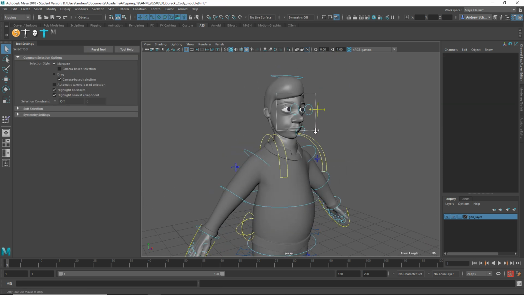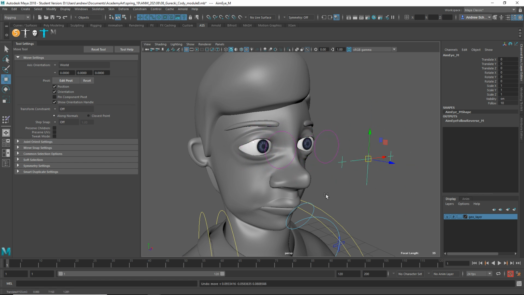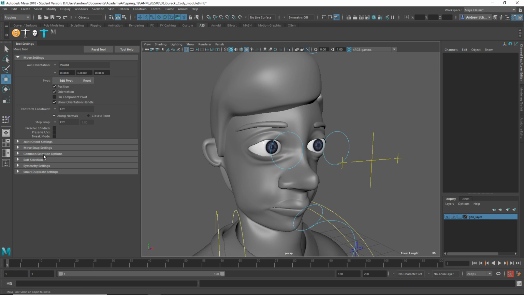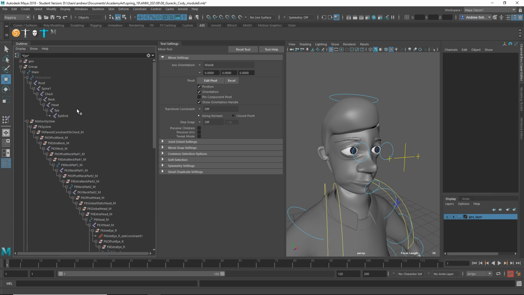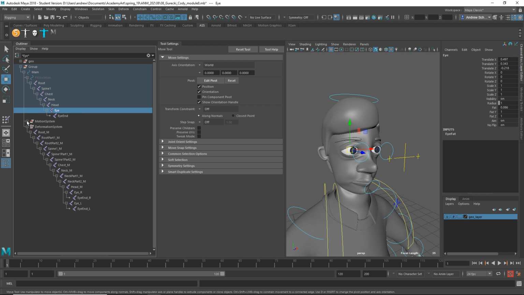Okay, let's take a look at the eyes. They are indeed not doing anything. Boy, those dents. They're not bound at all, so. And it looks like there's no history on it, so we don't have to worry about deleting the history. So let's find the eye star. Eye star. It's not the motion system, it's deformation.